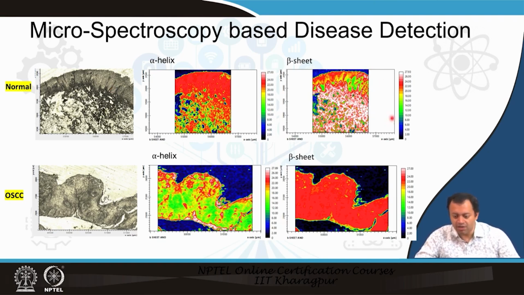But using a chemical image, using a perfect chemical image, you will be able to see which one is, say, red is bad. If I say so, you can differentiate between these two, or which area is better, which area is not, and thereby you can diagnose it. So this is very latest, very new, our own work, which describes microspectroscopy. Previously we were doing it separately, microscopy separately and spectroscopy separately. Now we have combined them, and the result is this.